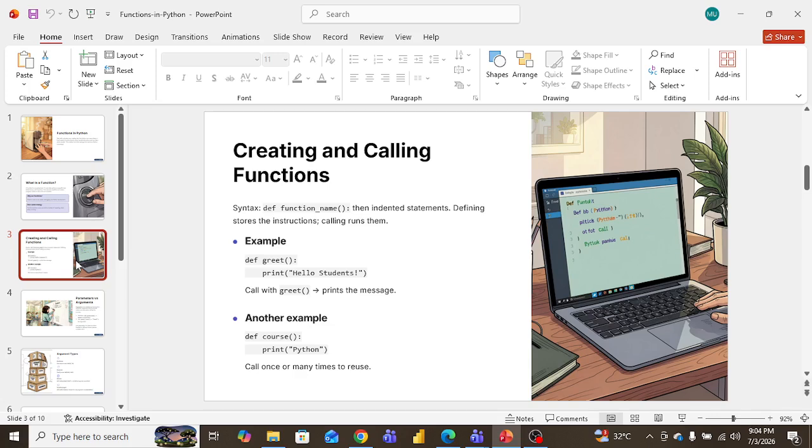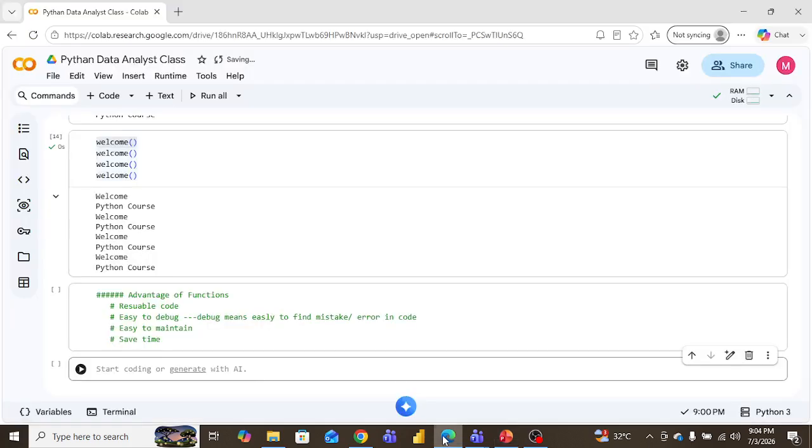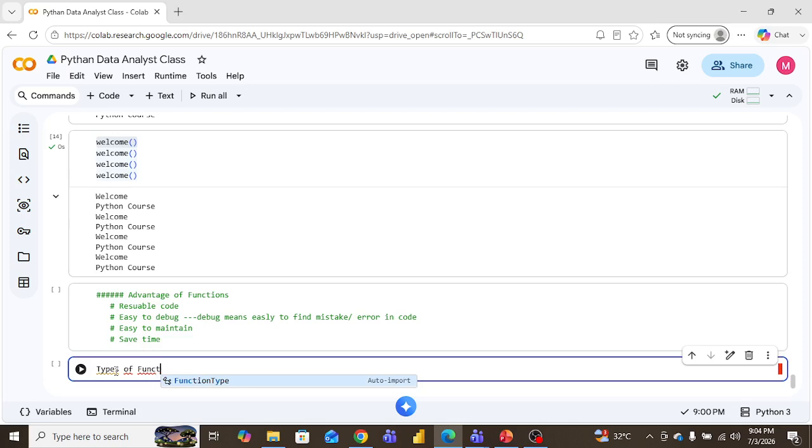So now we have to understand first the types of functions. Then I will teach you how to create and call a function. All right. We need to understand the types of functions.